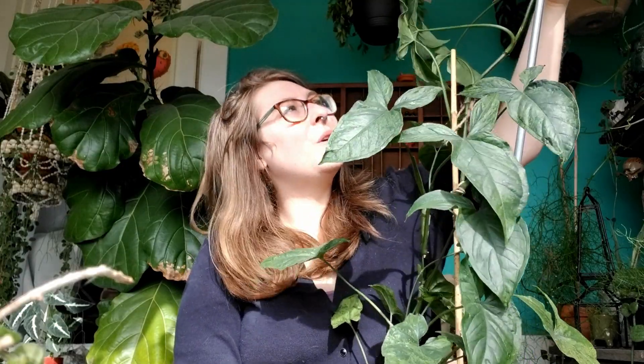This is my SCC find — this is a mottled Syngonium, a Syngonium podophyllum. It is desperately in need of either a moss pole or a new stake. I decided to grow it more vertically rather than in a hanging basket. I originally had this in the sunroom and it really took off with crazy amazing growth in a very short time, but because it got so big so fast I moved it into the living room.